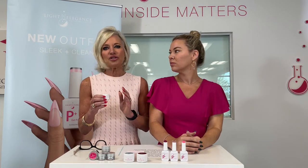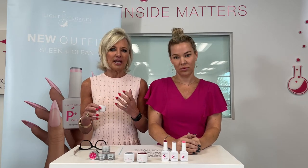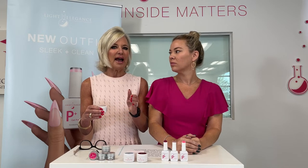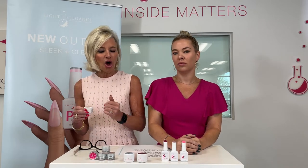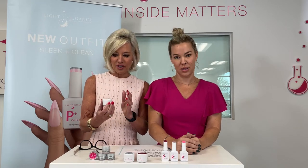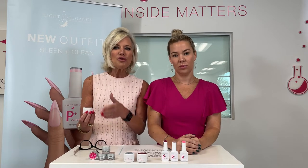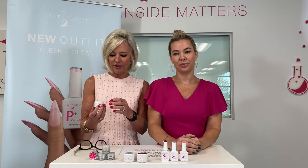One thing we always used to get is, I've had the glitter, you don't go through it as fast as other things. So people would have glitter for like 10 years in their drawer just taking up space. I think you're going to go through these faster that way. You're not going to have stuff sitting quite as long. Another thing is the price is lower, so you're not spending as much. You can buy more. You're going to go through it faster. Move that inventory. Keep inventory fresh.